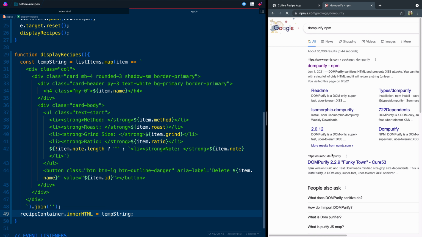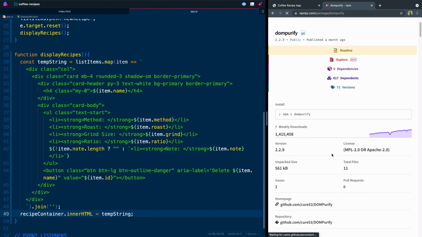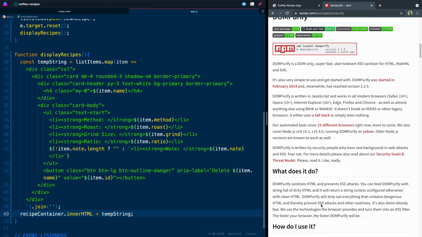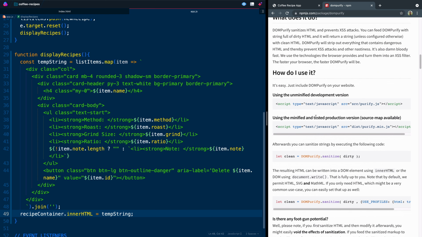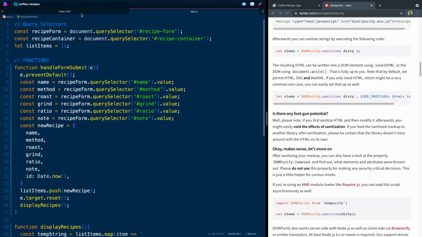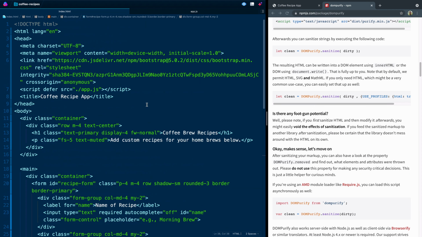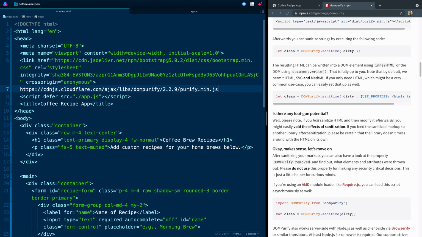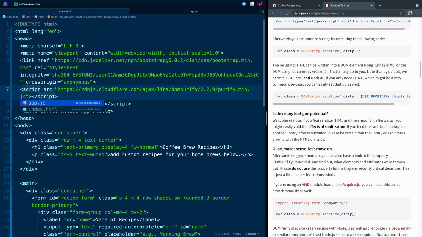We could install it that way. We could manually grab all the code from the GitHub. They show you a bunch of ways to use it, where you can add it. We're just going to grab it from the CDN, jump back up to our index.html page. We'll add this in up here, and I guess we need a script. And then our source will be that link we just grabbed.